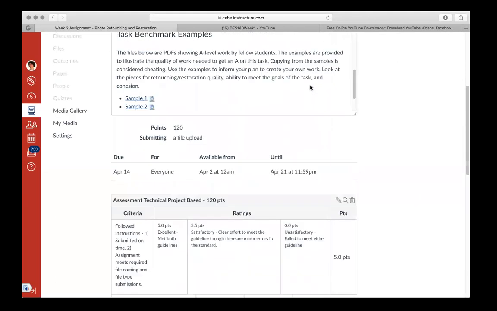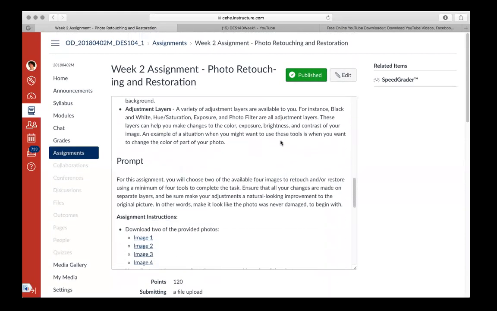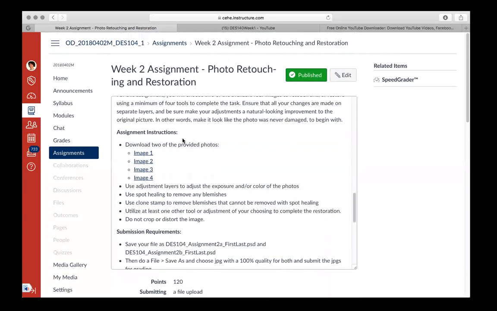Okay, so let's do this assignment. First, what you're going to want to do is download the 2 images that you want to retouch. And all you do is just click on the link, and it goes into your downloads folder.